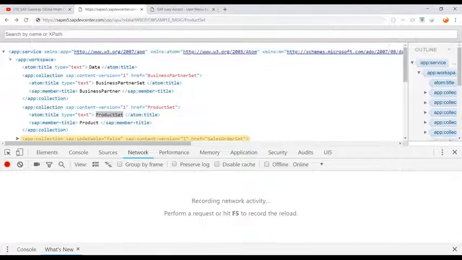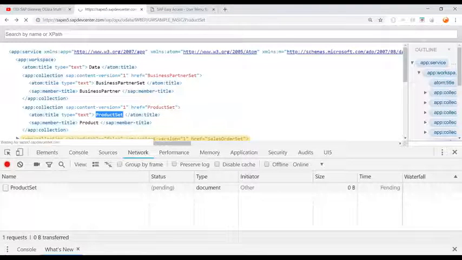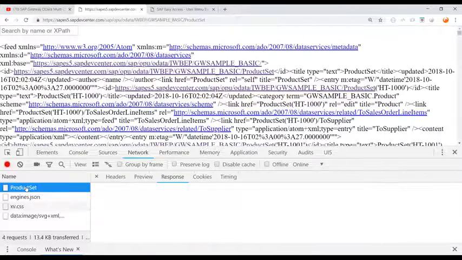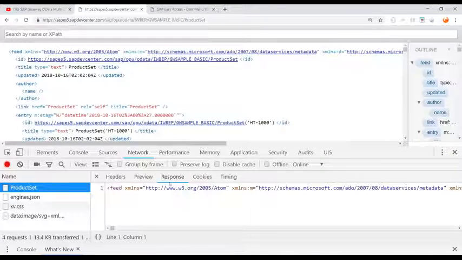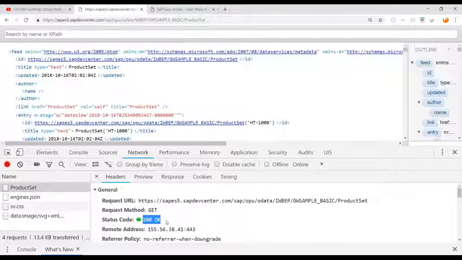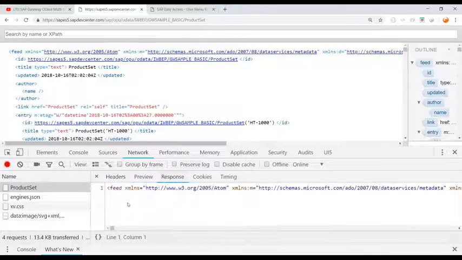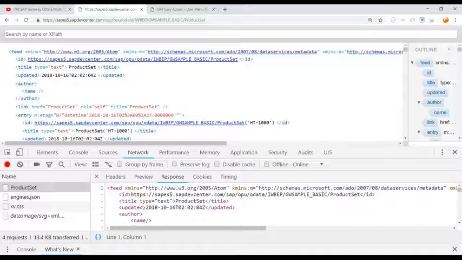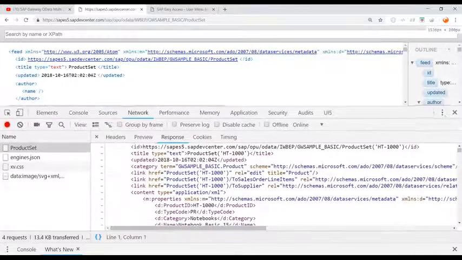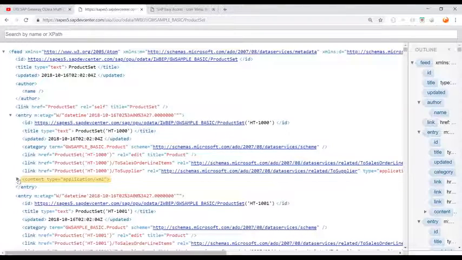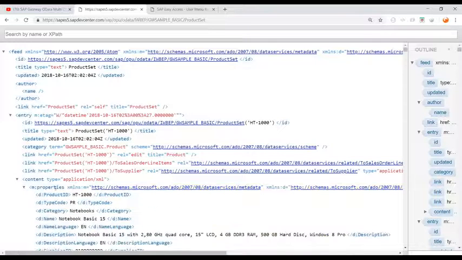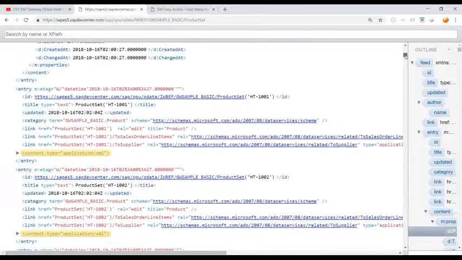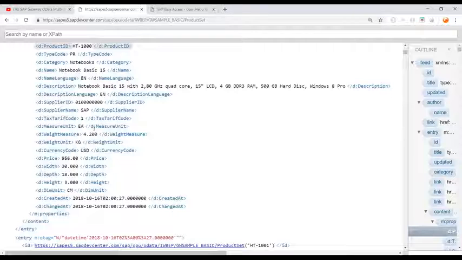Press enter. Watch out. Now you see it has made a call again to the server. Product set, entity set, it has made a call. It has got a response. You can see the header 200 okay again. And the response is this XML. So this is your real data from the ERP system, guys. In the system, you are storing some product information in the database table, and that is the data which you can now see on the UI. Clear, everybody?